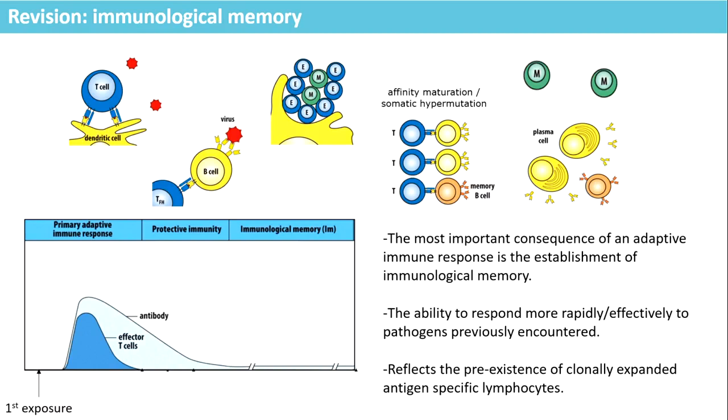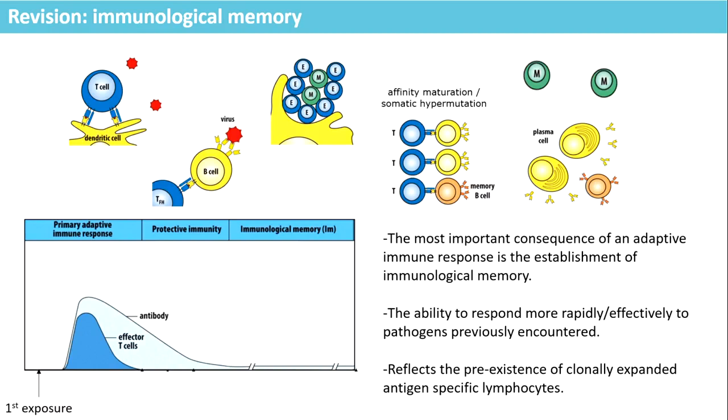And if you look on this graph here, we're looking at the primary adaptive immune response. So we have an exposure here, and you can see that it takes a little while before the adaptive immune system is kicking in, and then we're getting a rapid incline of our antibody and effector T cells. And then these will gradually start to wane off, because we don't need them anymore, so we need to clear them away, because it's not good to have an elevated immune response all the time.